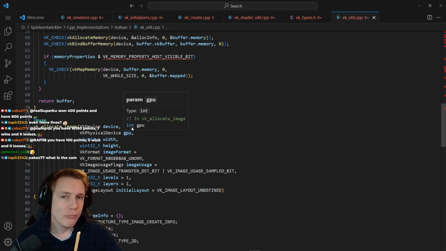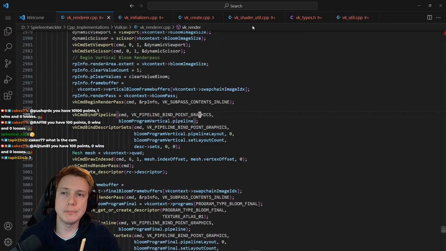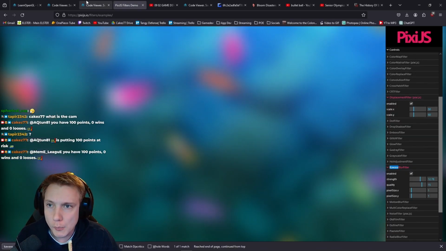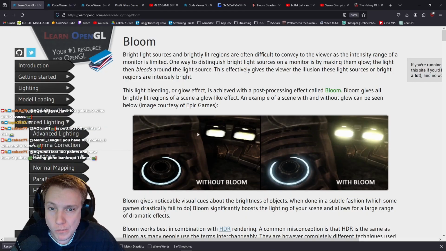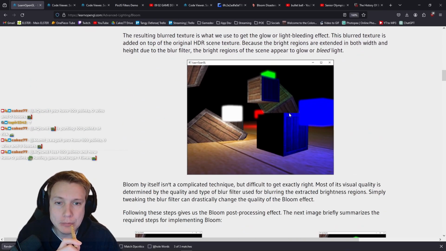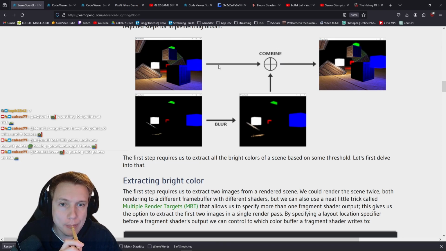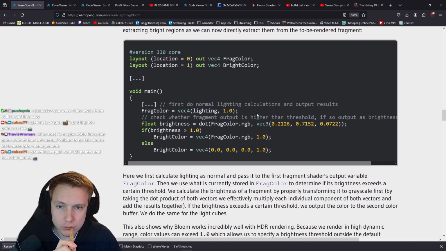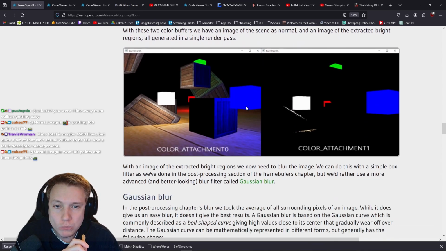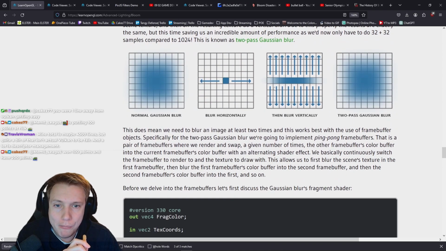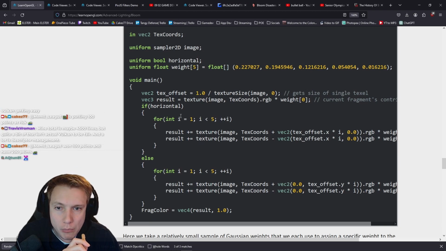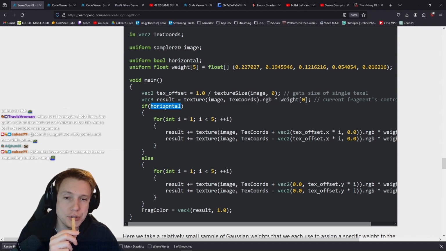Anyways, let's take a look at the Bloom article. If horizontal, we can merge this into one.